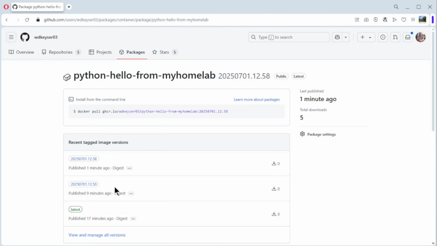See, you have 1 minute ago, 2025, 0701, month and date, hour 58. So every time we change our code in the main branch, actions are triggered and build a new image to our GitHub registry.